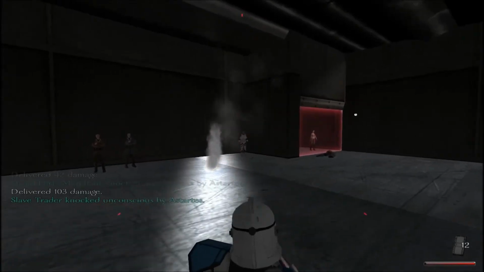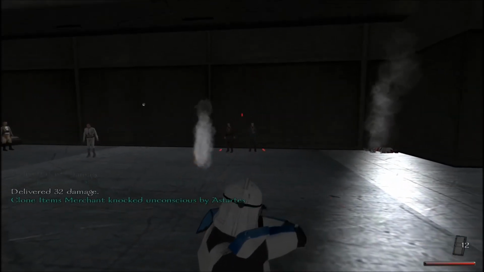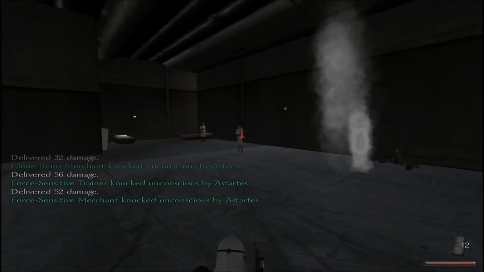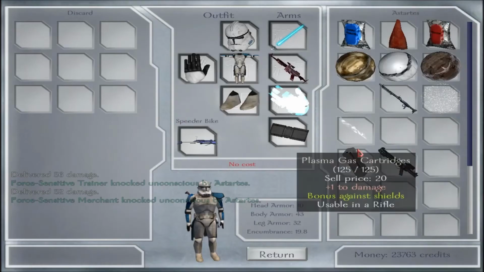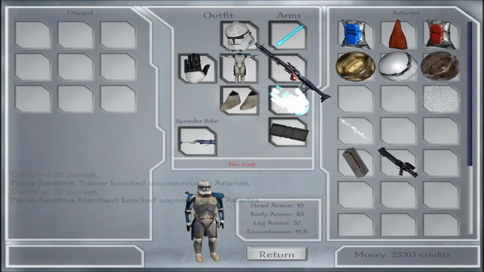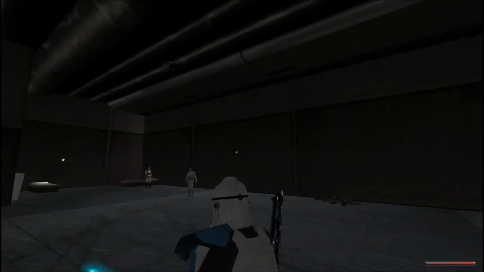Talk about overpowered. It shoots like a beam of flame that has like an AoE damage. Just kill everybody. Well, actually, it only knocks them unconscious. Okay, let's try this one. This is the concussion rifle. That was the flame rifle. So what does this do, I wonder?